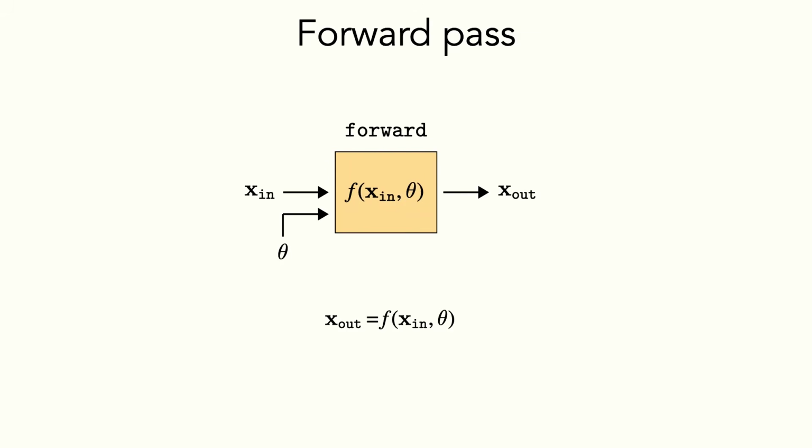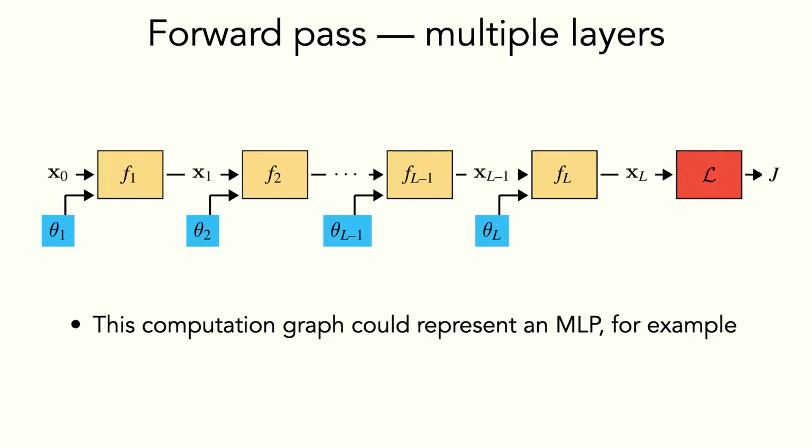So now, let's talk about what a forward pass actually looks like and what's required to calculate it. In the simplest sense, for any model, for any set of parameters, for anything within that function, you take in some input value, you take in some theta, which are the parameters of that component or function, and then you map the inputs and parameters through that functional transformation, and you get out the outputs at that layer. So that's a forward pass for any type of computational function. Now you can have multiple layers, right? This computation graph, for example, could represent an MLP.